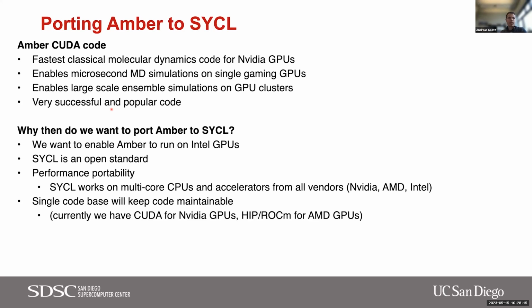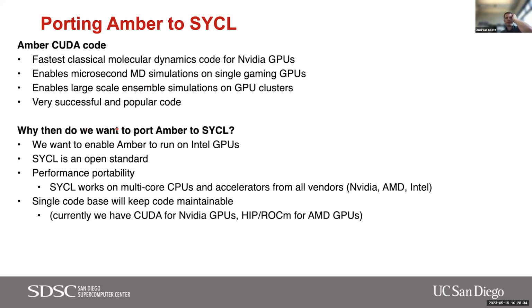It enables microsecond molecular dynamics simulations on single gaming GPUs. Even you can buy a cheap GPU and actually do some science on it. It also enables large-scale ensemble simulations on GPU clusters, so it's also used on the largest supercomputers that we have. So it's a very successful and popular code.